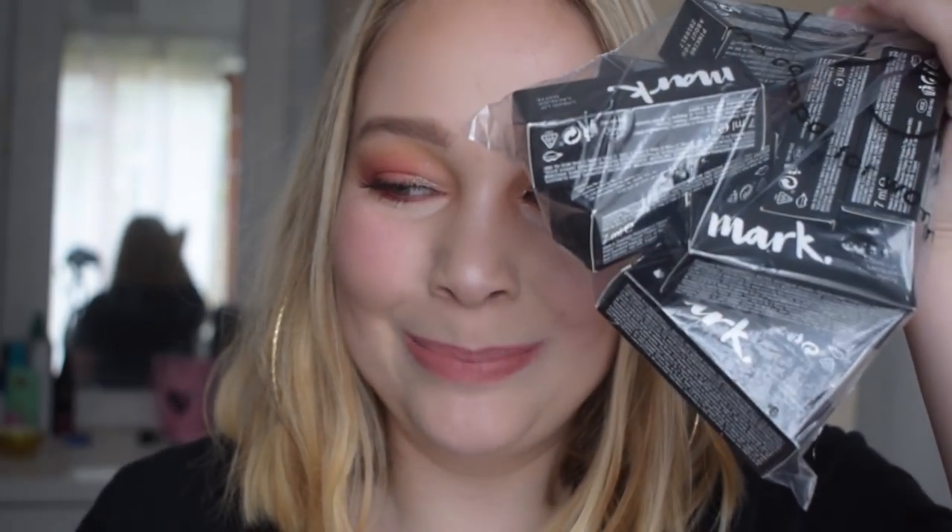So today is an exciting day because I was very naughty and got lipsticks. I'm gonna be wearing and reviewing for you guys the new Avon Mark Liquid Lip Lace Matte. I ordered all of these to review for you guys. I'm so excited, there's so many nice colors. I did swatch them on Instagram yesterday — like four of them — I was just too excited, so I kind of know what their formula is like.